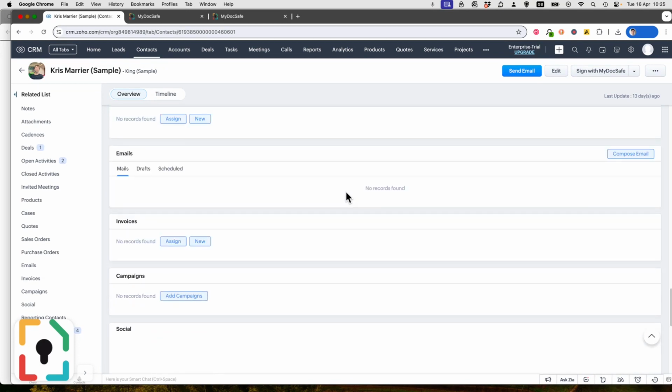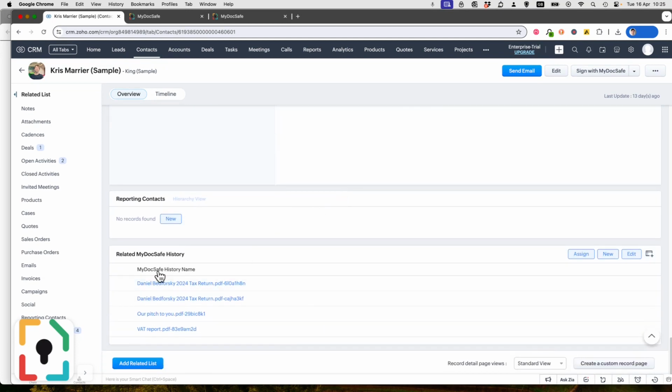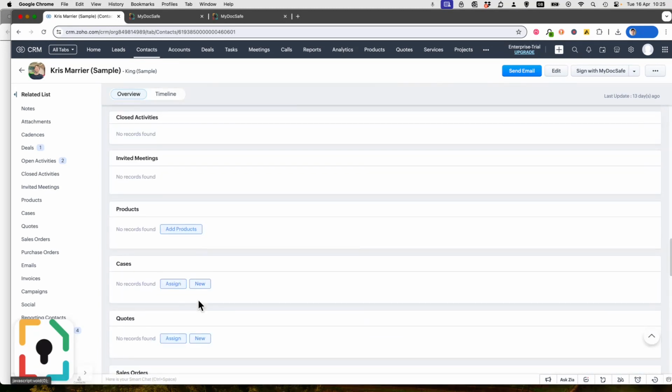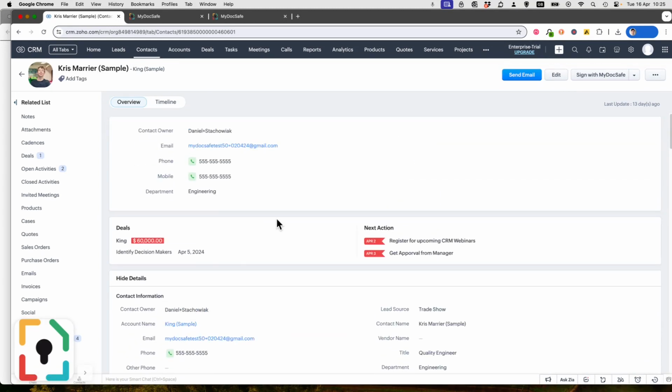And here on the bottom, you will see the history of the documents that have been sent out, and depending on the method, the data presented will look slightly different, but in both cases you will see the record here in the CRM. But to download the original, if you need to, you would need to go back to MyDocSafe, into the Zoho folder where the signed version will be saved.